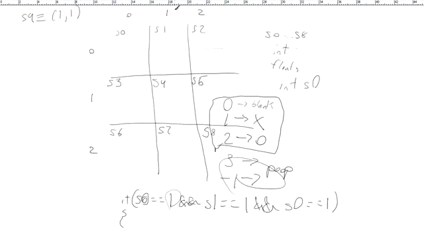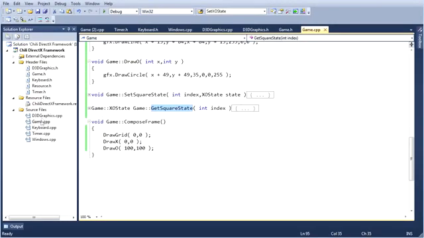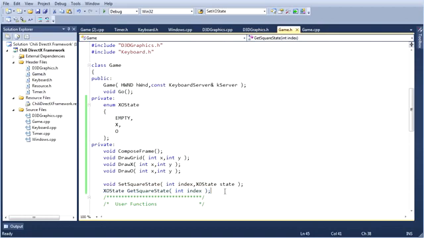So the square at 1, 1 is S4. So we are going to make a function so that we can also access our squares in row and column format. So let's get on that. We need to add more functions. We're going to have a lot of functions when we're done with this tic-tac-toe game.